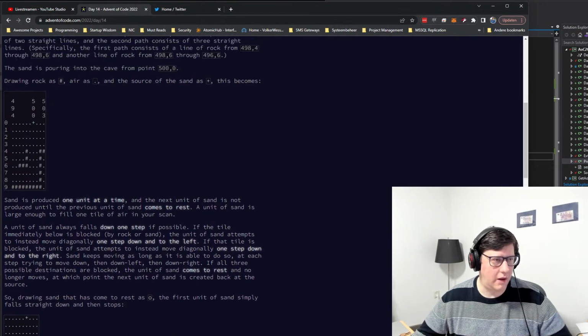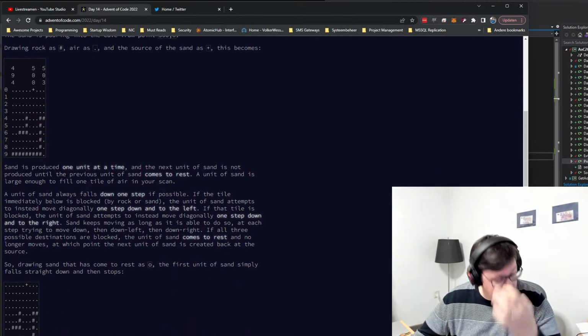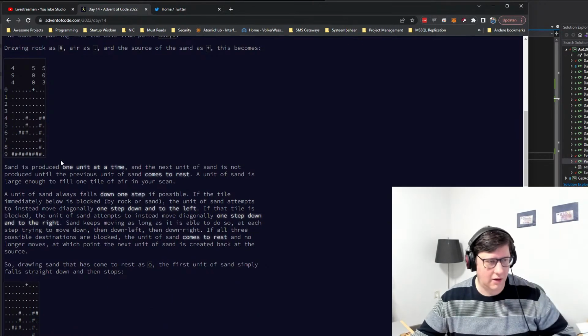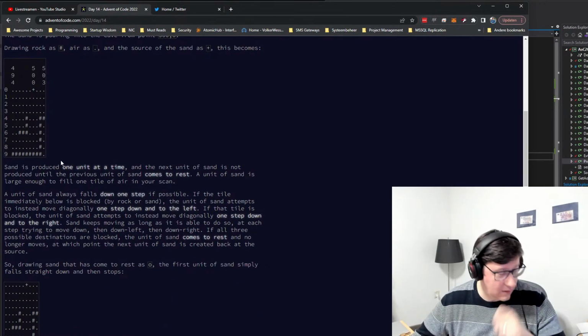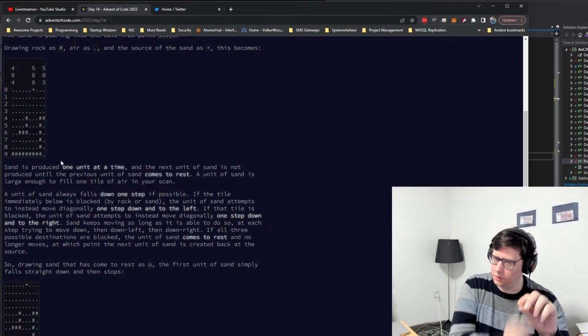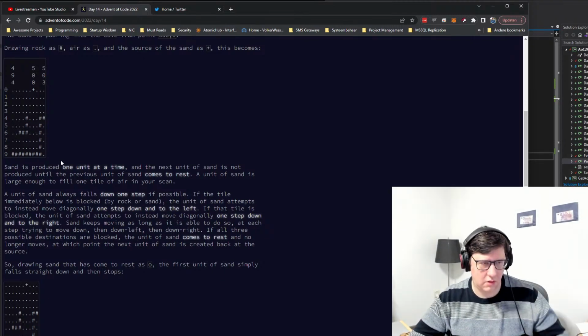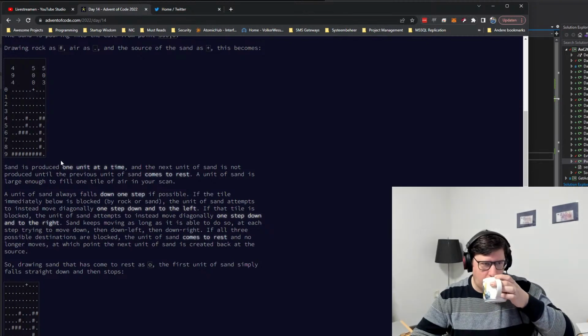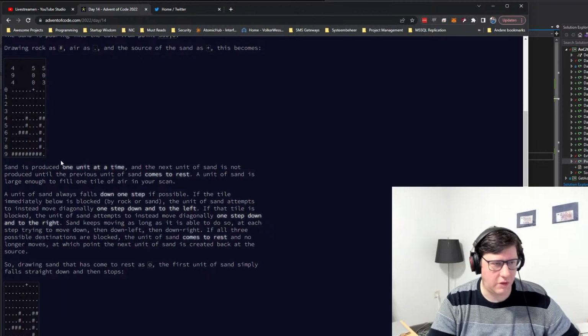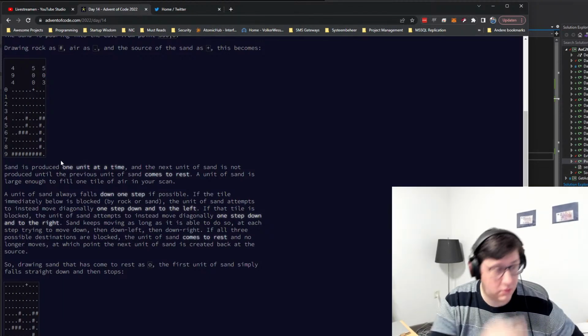So what I am wondering is if it does the diagonal move and then is able to fall down again, I think that is what it will do, right? So if it goes diagonally, if the space below it is free, it will go down again until it's rested. Yes, a unit of sand always falls down 1 step if possible.